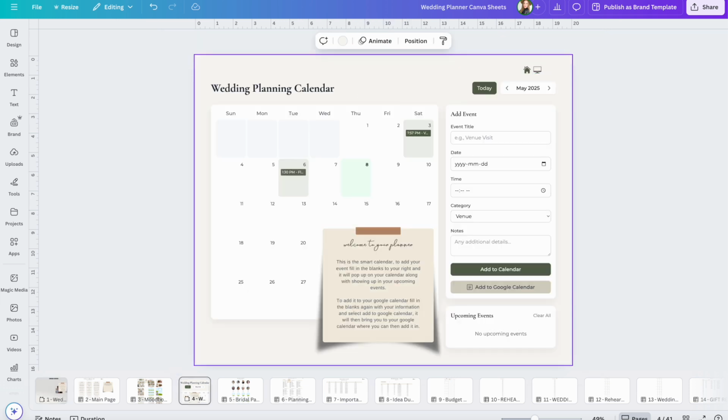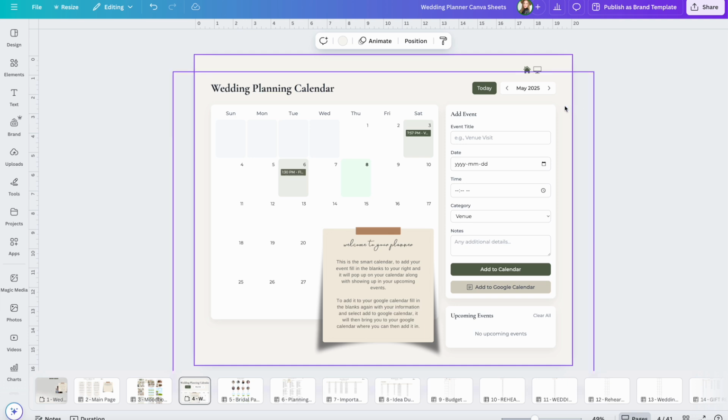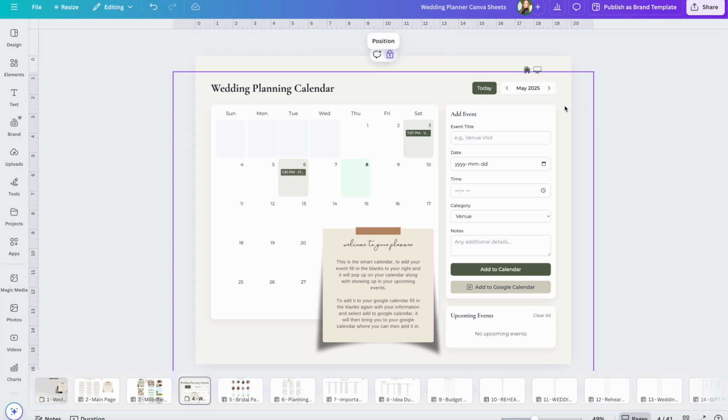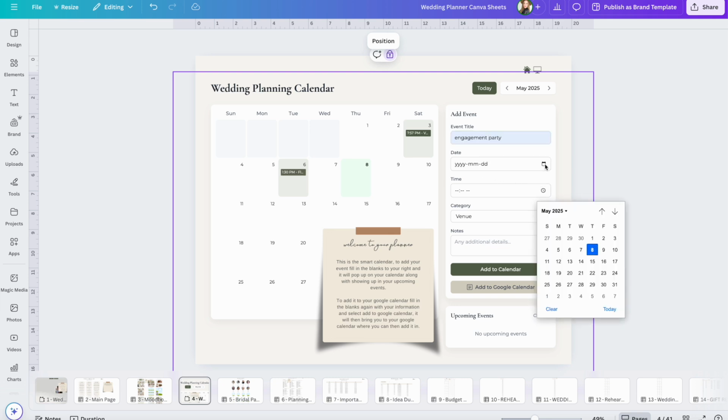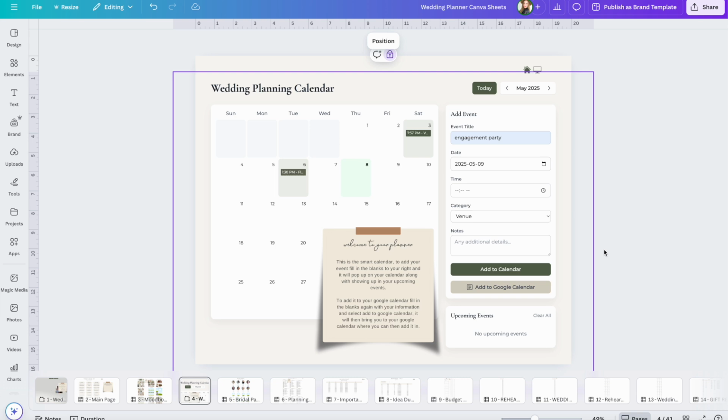Again, on the wedding planning calendar, you need to double click in here, and then you can put your information. Say you're going to have an engagement party. Today is May 8th. Let's say it's on Friday, tomorrow, and then we'll put in the time.